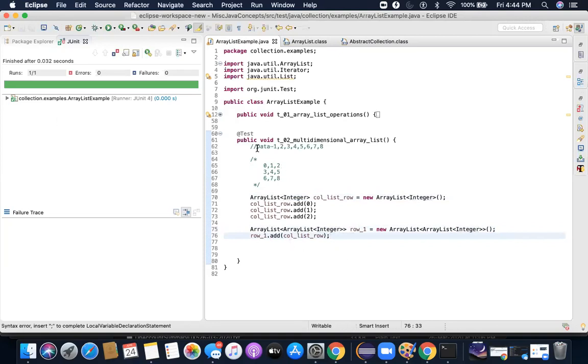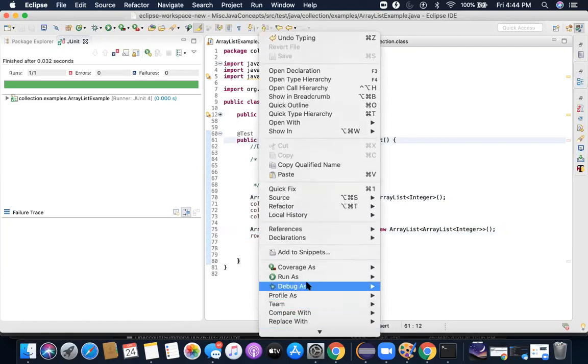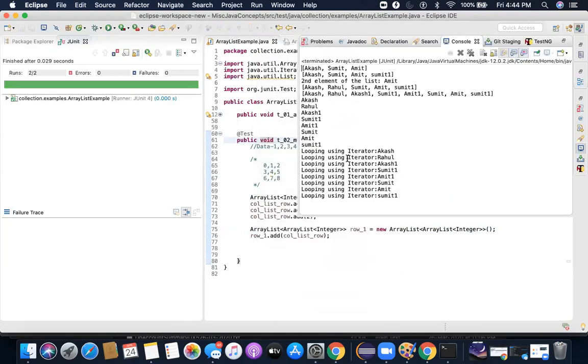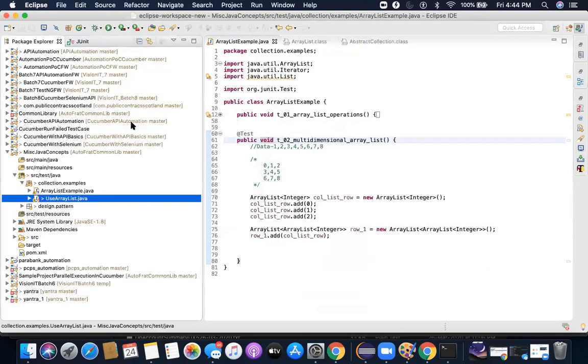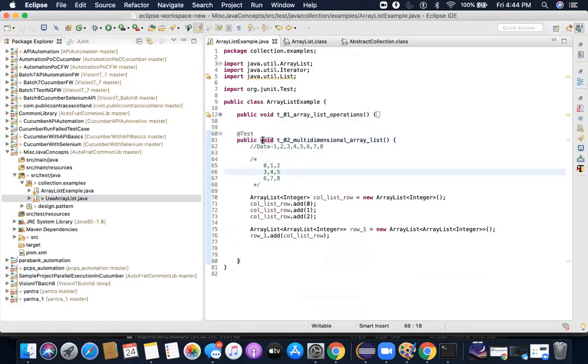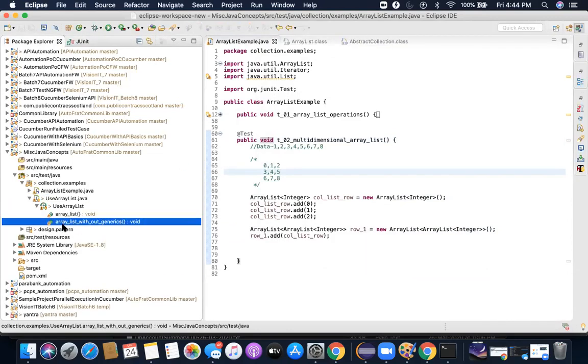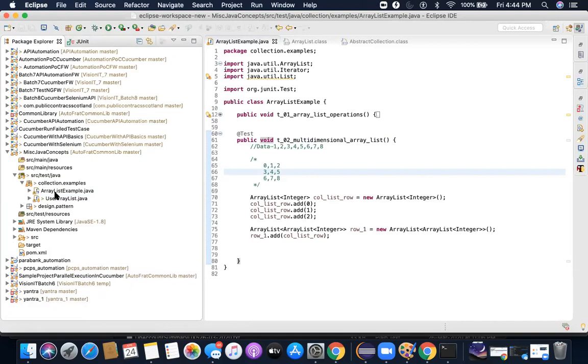How can I prove it? If I go and run this, run as JUnit test. Sorry, same, executed again. I am supposed to be running this test.